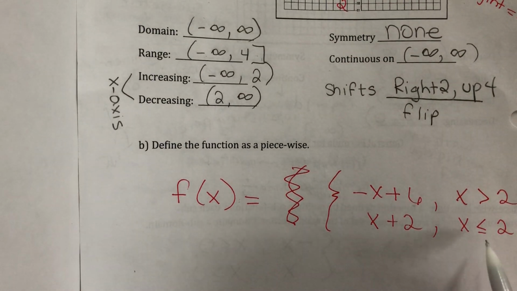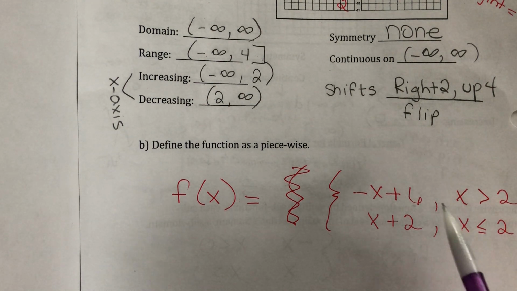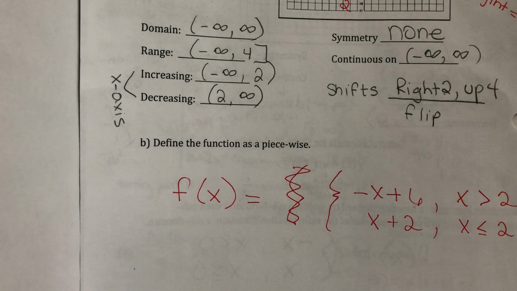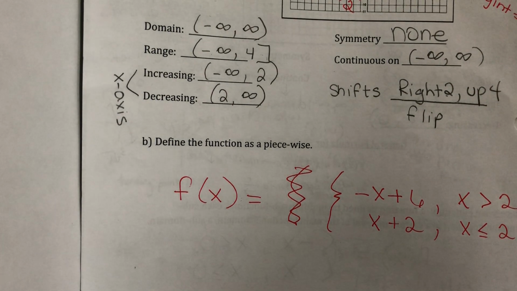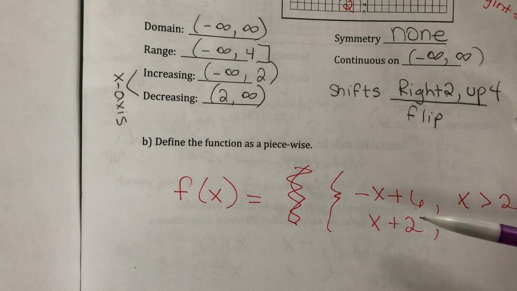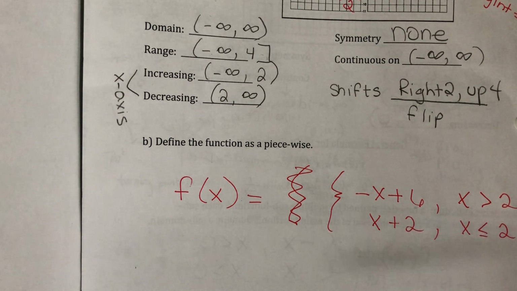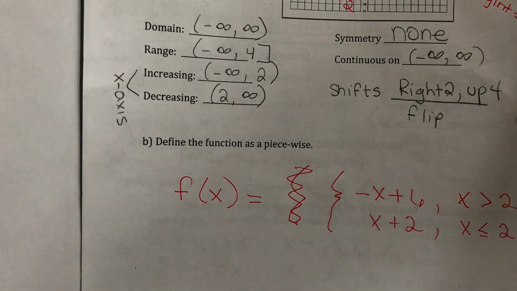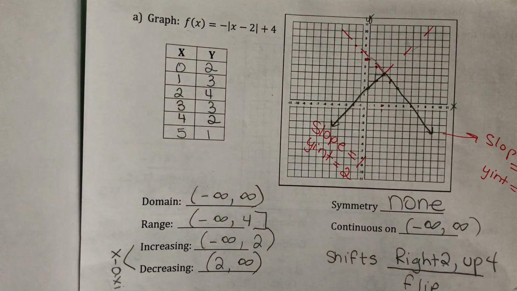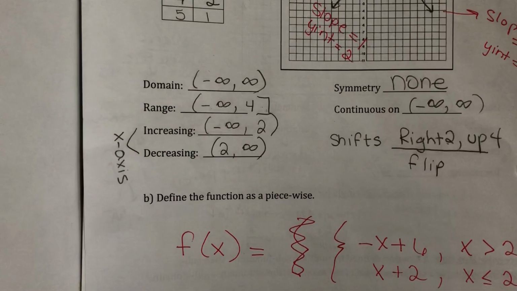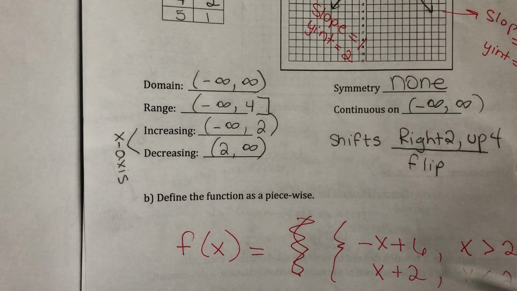This is what it would look like as a piecewise function. This absolute value equation can be rewritten to be a piecewise function where you have pieces of 2 different graphs, 2 or more graphs, excuse me, put together so that it looks like this graph here. It doesn't matter which one you list first or second, by the way.